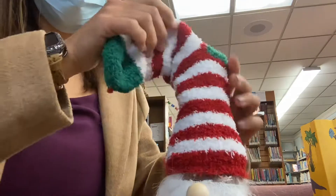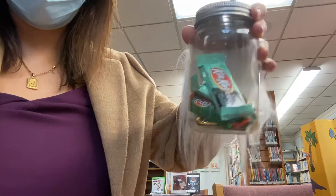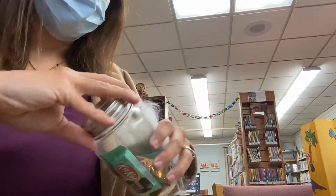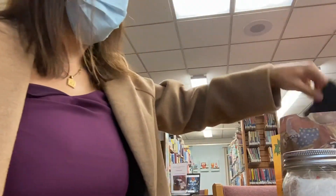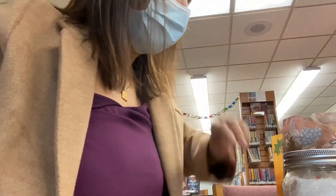His sock is meant to come off so you can access your candy. It would be very, very sad if you can't get to your candy, right? You're going to get one of these bags, and it'll either be a white one like this, or one with a gray beard. They're both equally awesome, so whatever one you get, you get.